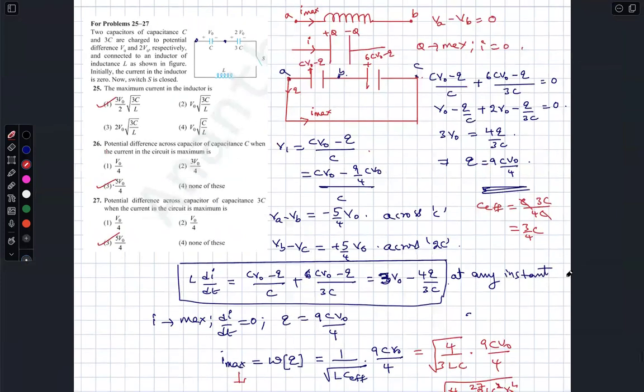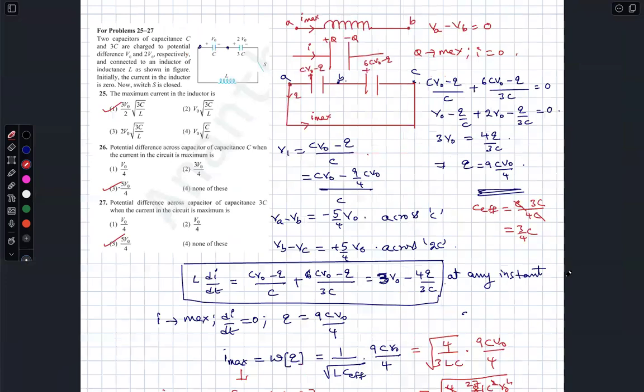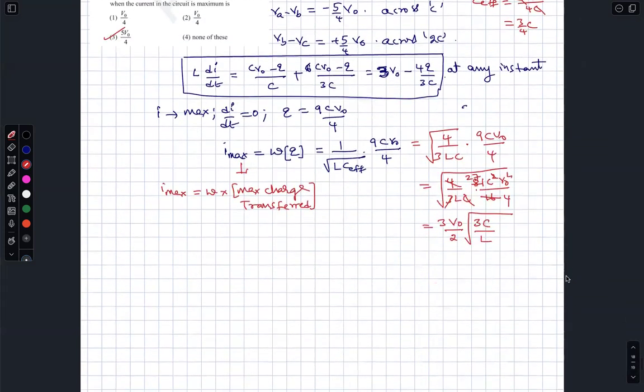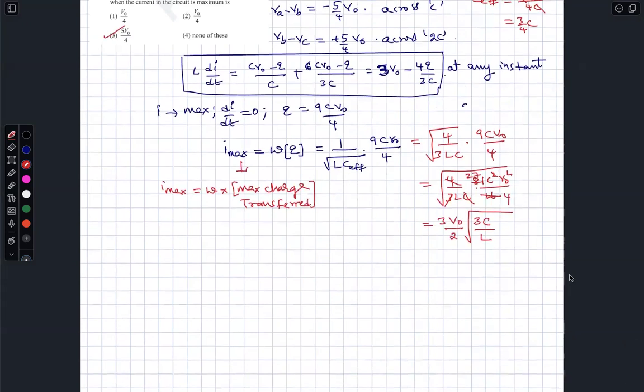Now please ask me if you have any doubt in any of my process. Please ask me comfortably. This is a very repeated model in our system, and I have done everything in one shot. If you are not convinced, I think some students are not convinced, no issues. I will do it traditionally also.